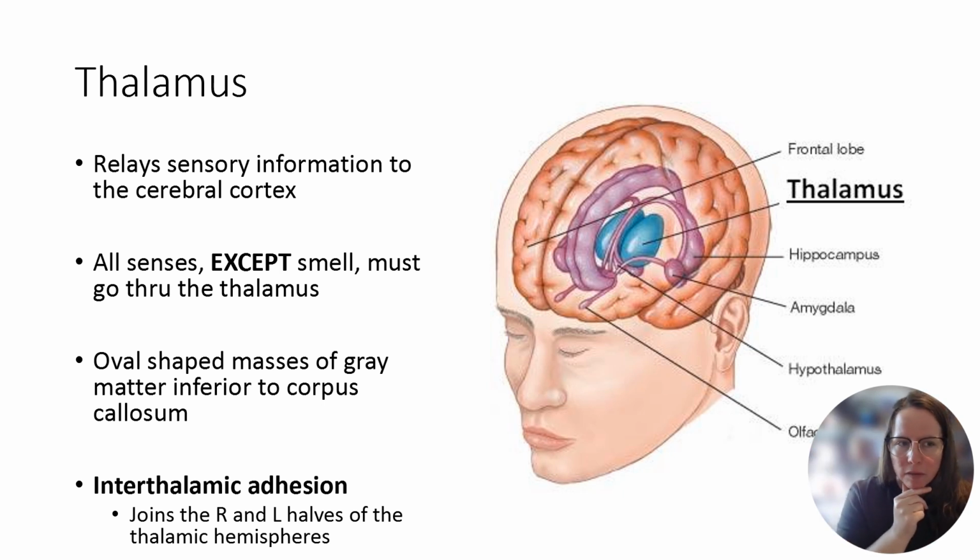Another aspect of the function of the thalamus is while it's relaying the specific sensation you're having, it's also letting you know in the moment if it's unpleasant or pleasant. So you've probably all had that moment, whether it's with pain or something maybe you smell or taste, where you're like, it's really good or it's really bad, but you don't know what it is. So maybe you stub your toe or hit a lower portion of your leg with something and you go, ow, like you knew something's hurt, but you can't pinpoint it until maybe a second later. That's your thalamus going, not pleasant, and then sending the information to the part of the brain that goes, ow, my toe, or ow, my shin.